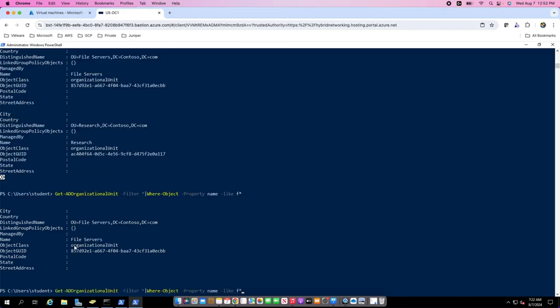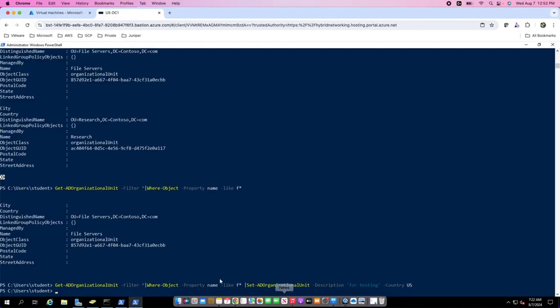So it will get all of these OUs starting with F, and then I will pipe it into Set-ADOrganizationalUnit, and I can provide some, let's say, description for this. So for testing purposes I'm doing it. The city, the country is, let's say, the 2-letter code US I have provided.